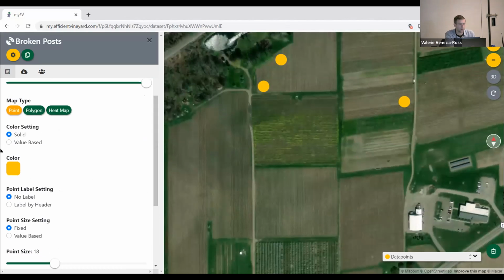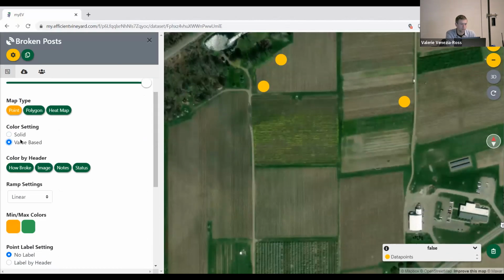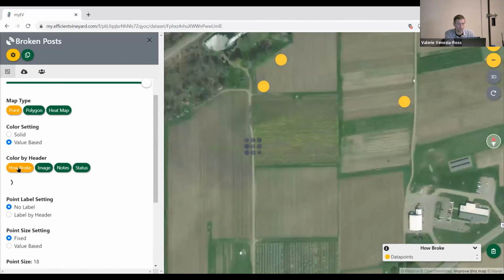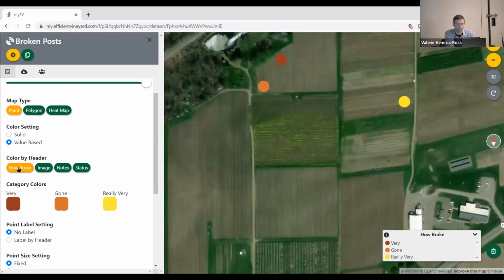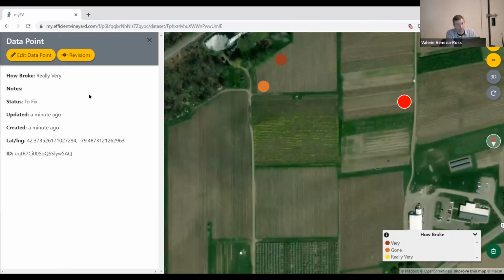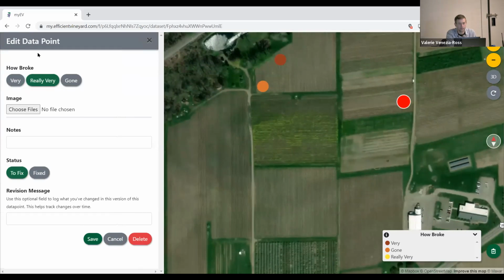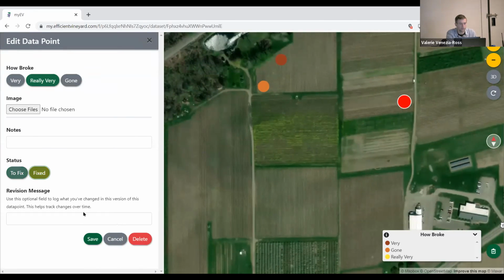And I can color them based on how broken. So you can see, there's the key: very broke, gone, really very. And then if you go out in the field and you fix one, I can just edit it and say, okay, fixed.